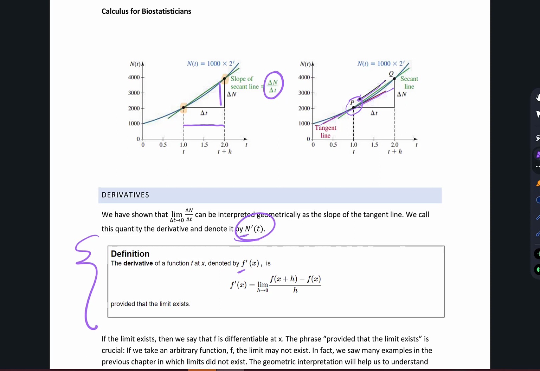And so you might ask, well, where did the delta t go? Well, remember, delta t for this particular example with population size was the change in time. But if we're talking about functions, it might not be just t that is changing. We generally denote that with an x, and so we could talk about going up by h amount. So we still have that change along the x-axis. That's what h is really representing. It's how much did we change. And then in the numerator, we've got the function evaluated at x plus h minus the function evaluated at x.